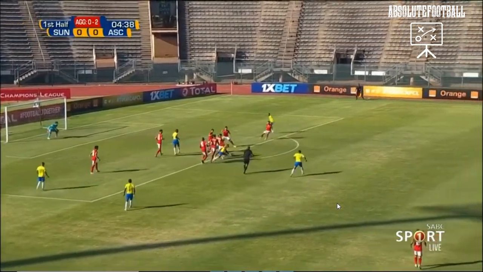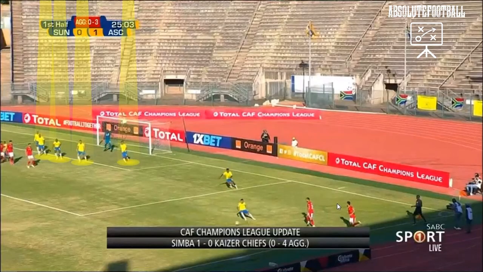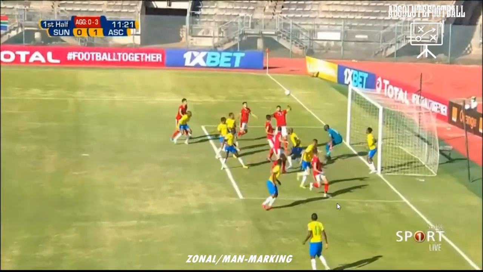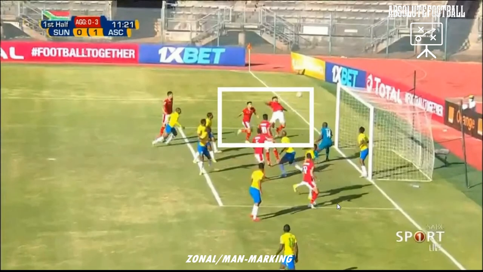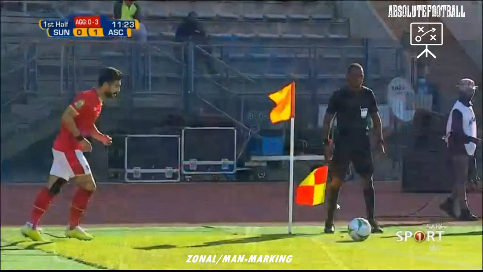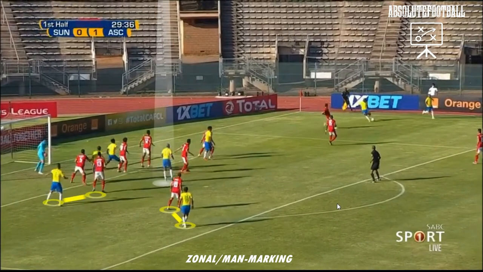Sundowns looked to go for a mixed zonal and man-marking approach for their corners. They had Zwane on the post, Cirino and Modiba to prevent the short corner, and Kutsia to protect against the front post runs, and Morena at the edge of the box on a man-marking job. The rest are zonal, waiting for the Al Ahly runners into their zones. Unfortunately, none of these runners are blocked into the zones, and they are left unmarked at the far post for Al Ahly to find the early lead.